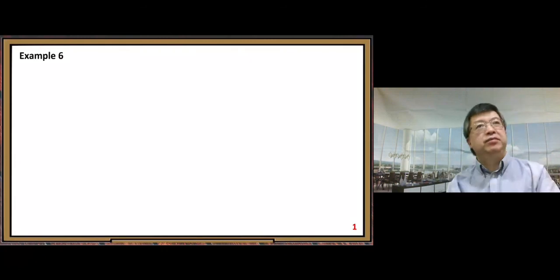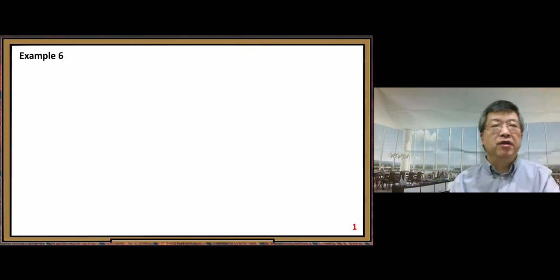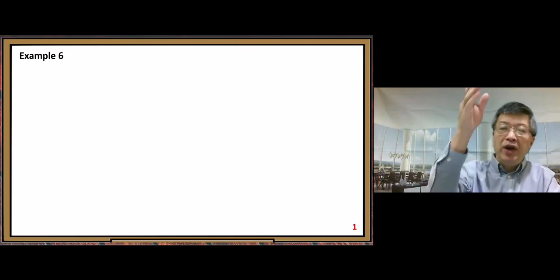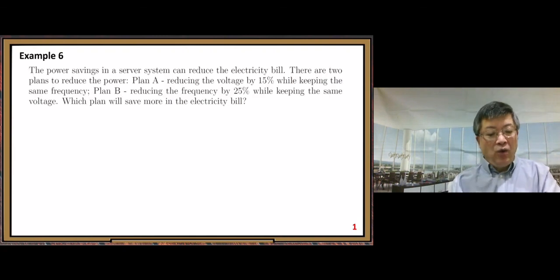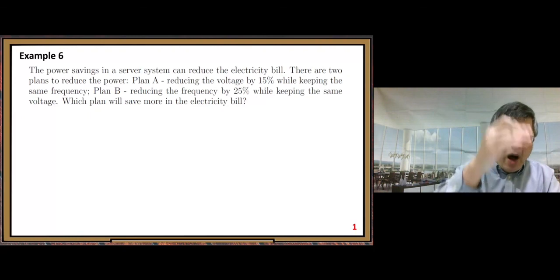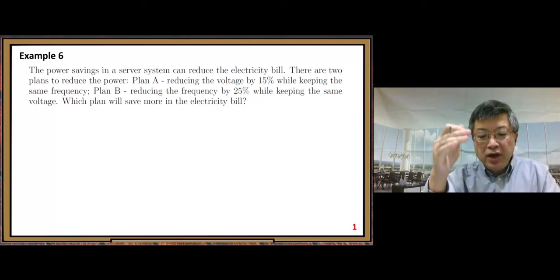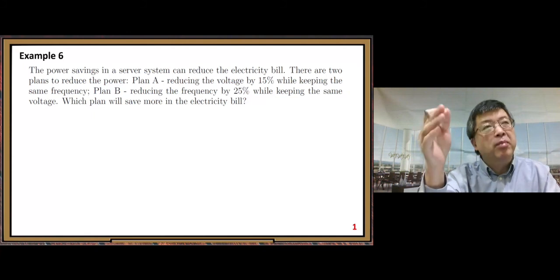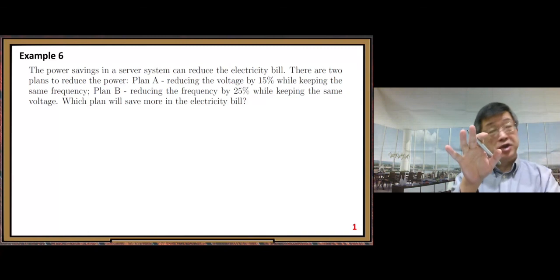Example 6. Here I use the sequence, for this class, 1, 2, 3, consecutive numbers. So here we have example number 6. The question: the power savings in a server system can reduce the electricity bill. There are 2 plans to reduce the power.